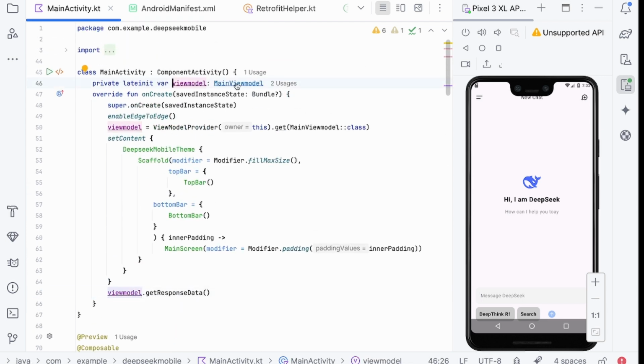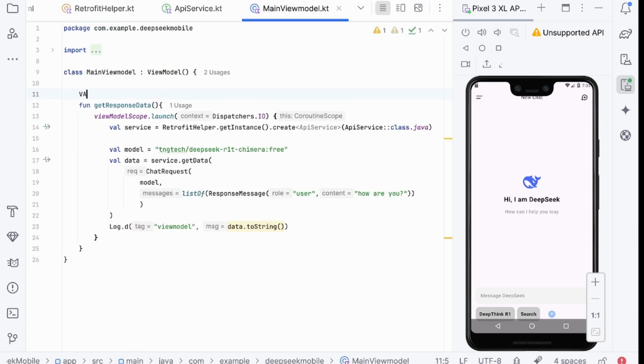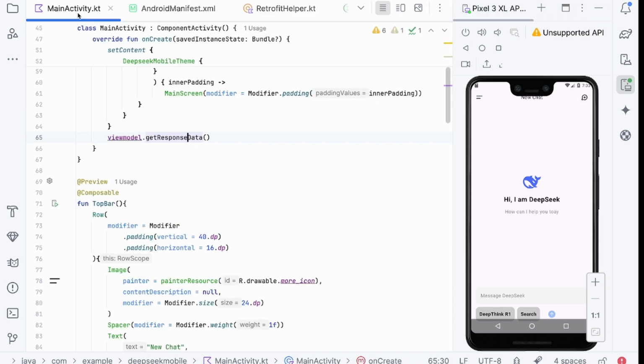For that, I just used my view model to add a text field: var text by mutableStateOf, empty string. So just import these recommended things and use it in my application.